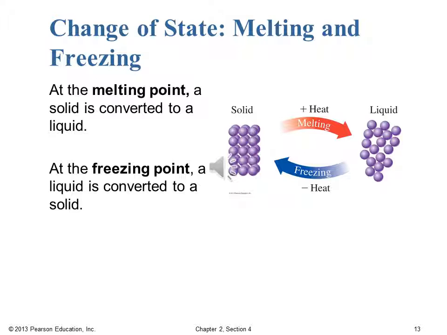So right at either of those temperatures, you're likely to have both the solid and the liquid present. And then as you go above the melting point, you're likely to have mostly liquid present and the solid is essentially gone. Below the freezing point, you're likely to have solid present and the liquid essentially gone. So two names for the same temperature, just considering which direction you're going.